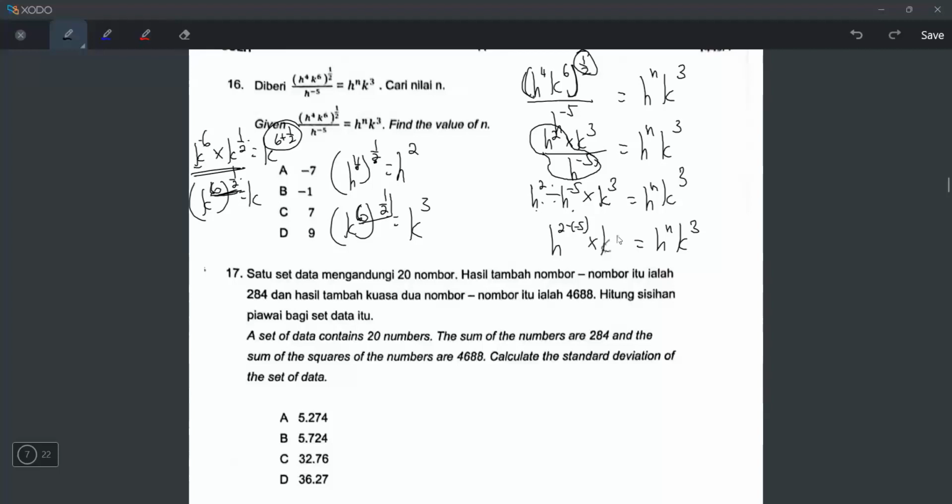Okay. So now it becomes like this. So 2 minus negative 5. So it will be 2 minus 5 is 2 plus 5. So it will be 7. So let's erase this and just write 7. So like this. And I think now you will compare it to the other side. So what they want is the value of n. So we can see the n is 7. Base with base compare, power 3 and power 3 can cut. So n is 7. Okay, you just compare it.